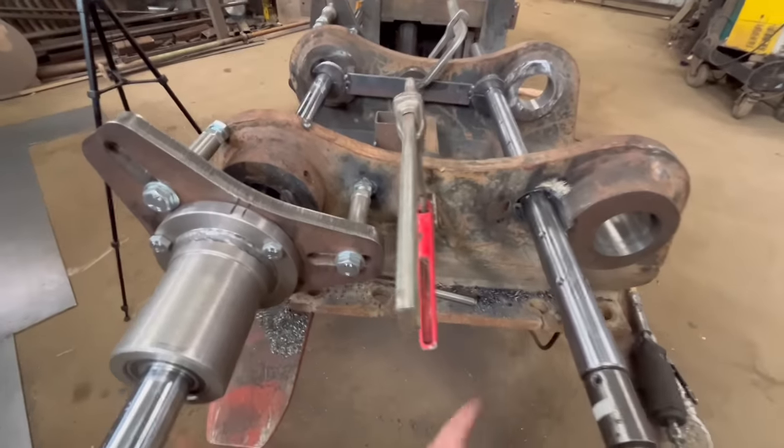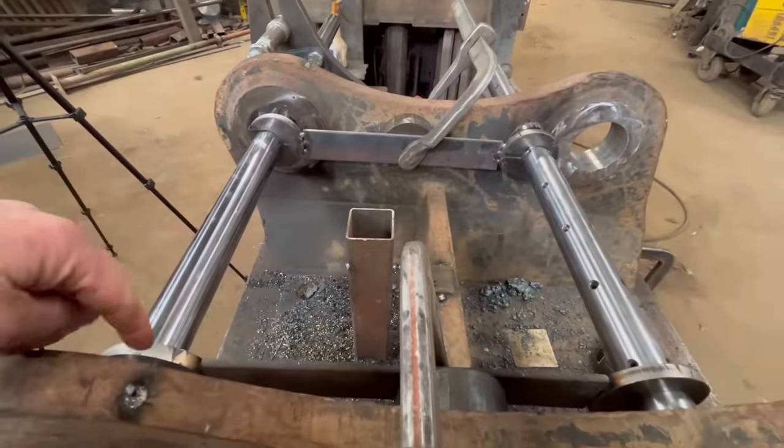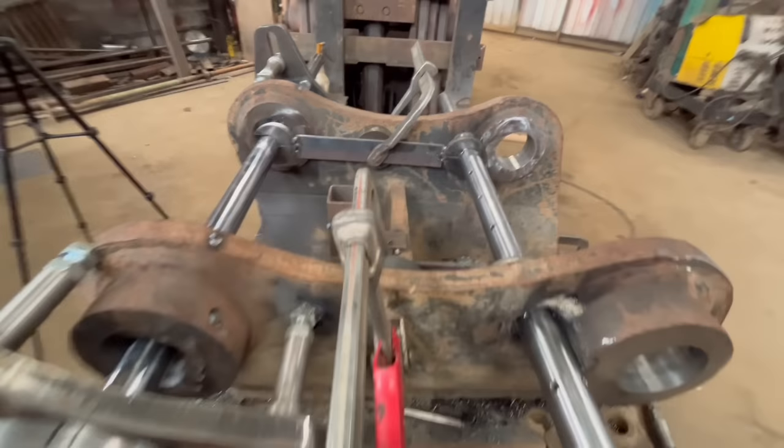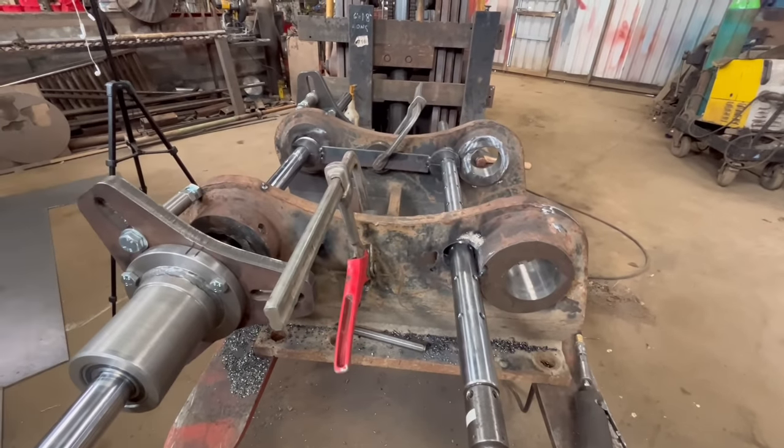Right, so I've got the bar set up now using the spacers that I made. I've double checked it all, everything's right. So we can slide the bearings on and weld the bearings on now.